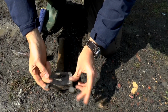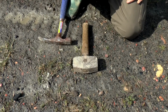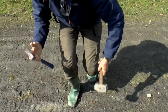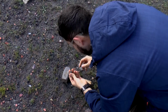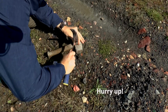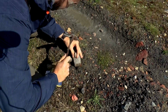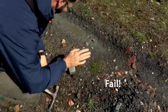And look at that, nothing. I'm hoping this is just a compilation of you finding nothing. The world's worst paleontologist. Yeah, that's about right, that's funny. Oh well, that's several now. We've found nothing bar a few fragments of plant. Oh well, look, there's a tiny fragment of plant. Look at that, come on!